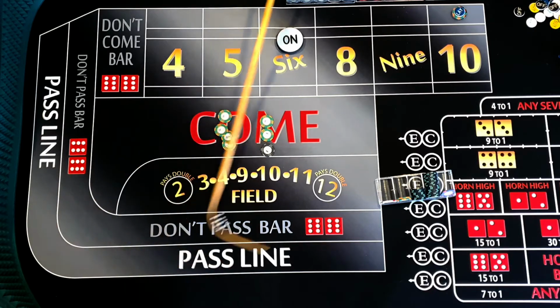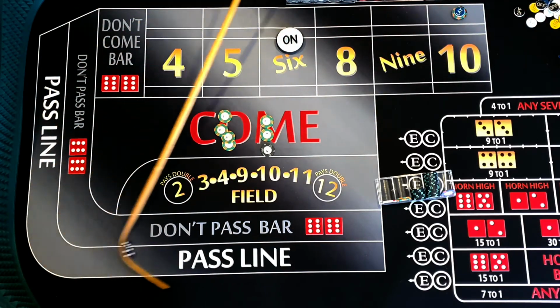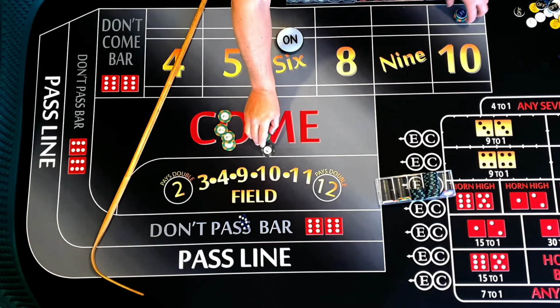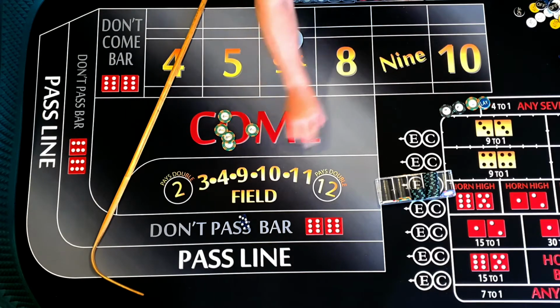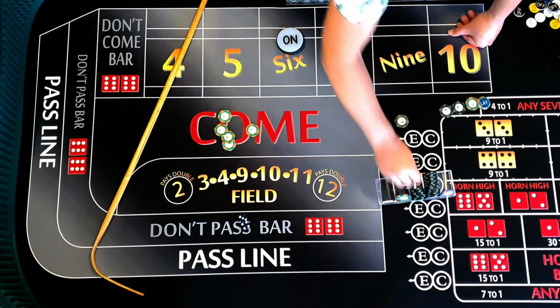Hard 8, and there's our 7. So 250 gets paid, comes down, got 250 here, get paid 125, so I'll take that out of the loss. As you can see, it's coming out of the loss. Yes, I have to pay big. I'll get to that now.